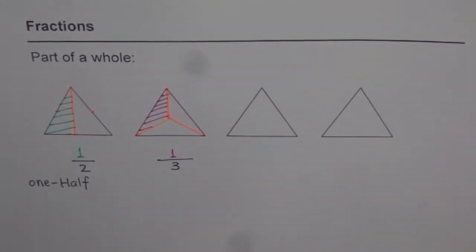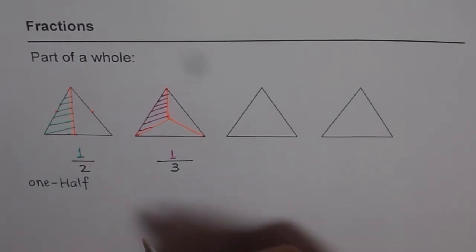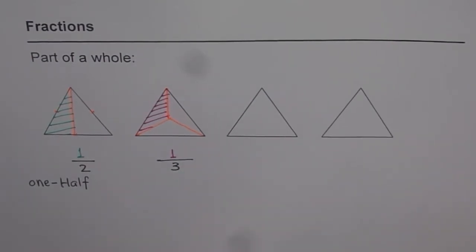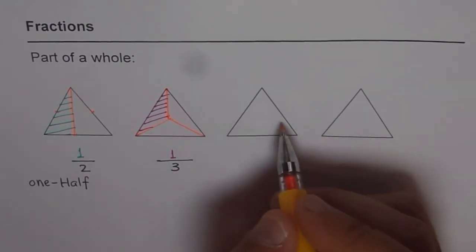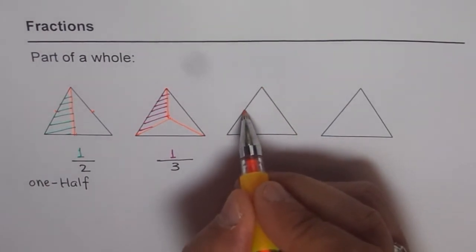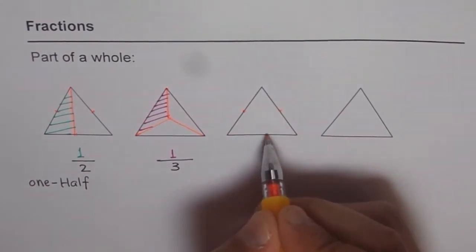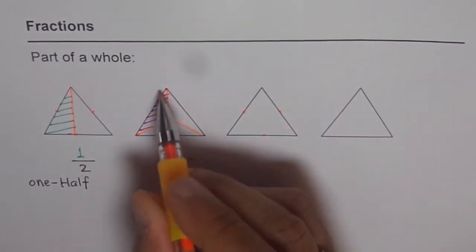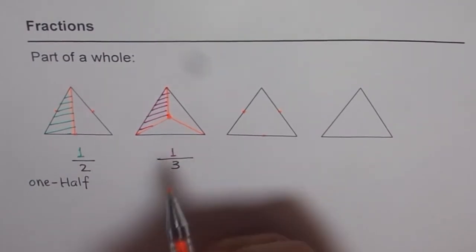It is even more difficult to divide a triangle into four equal parts. Three was so tough, now four — how can you divide a triangle into four equal parts? That is definitely a very tricky question. To divide it into four equal parts, the trick is to get the center points. For three, we got the center of the triangle. For two, we got the center of one side.